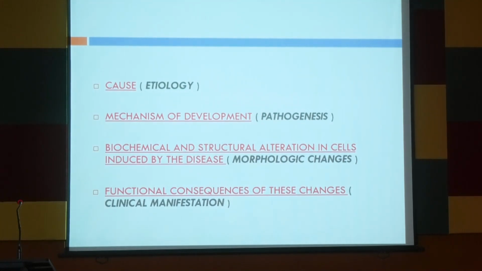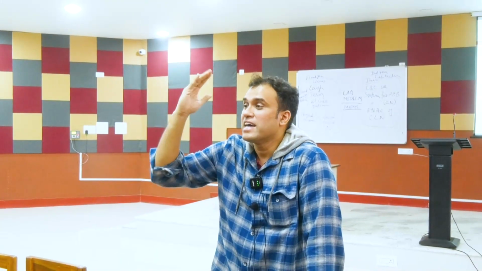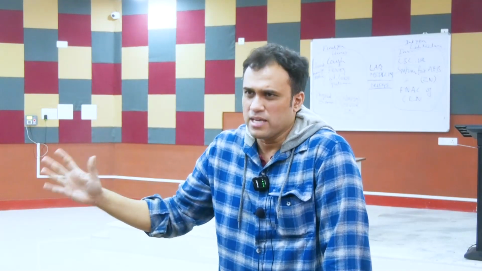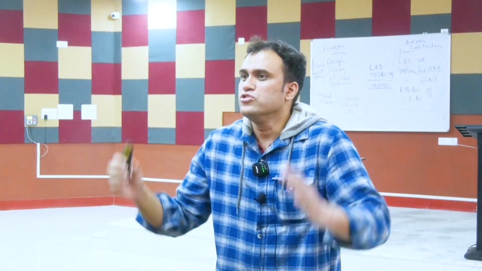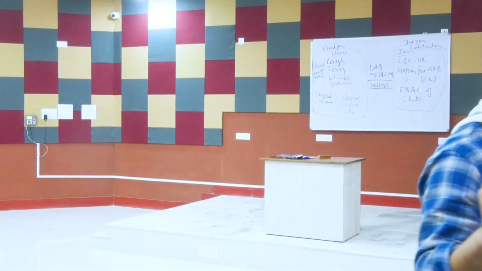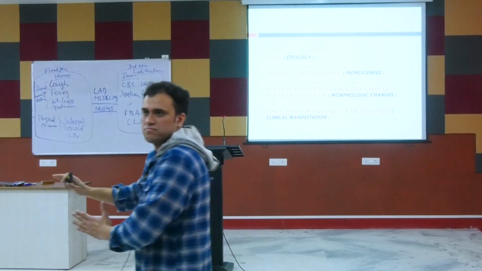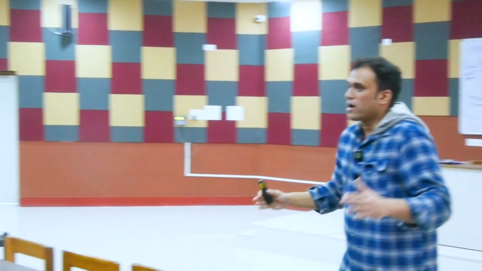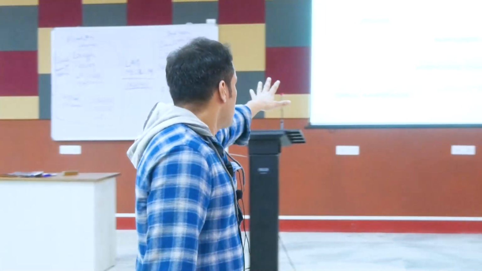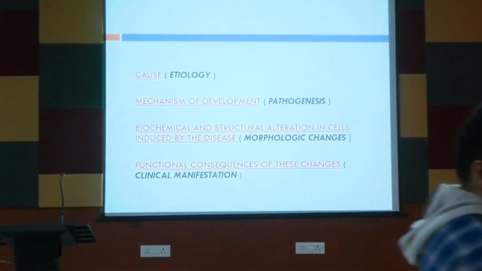Now we know there are 2 basic causes. One is genetic cause and the other one is acquired. So what can be the acquired cause? Any kind of infection, whatever the causes may be. I'm not getting into the details of that. Genetic causes, you must know at least from physiology. Genetic is inborn, acquired is not inborn. That's why it's called acquired cause. Okay, first one is that, causes, etiology.